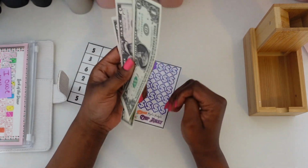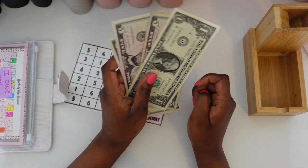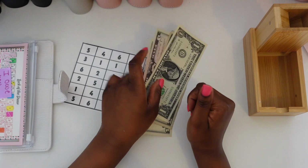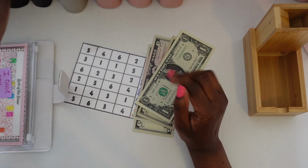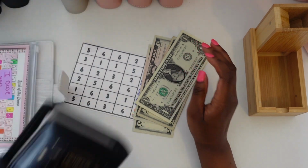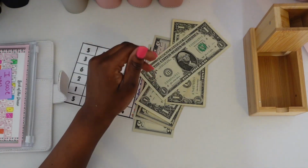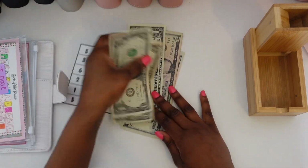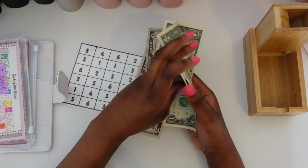$16, and we not about to have two IOUs. We already got 40. We not about to have $42. So y'all know what we about to do? We about to go in our wallet and make $2 magically appear. So give me 1 second, y'all. Ta-da! Now we have our $18 in chip away.